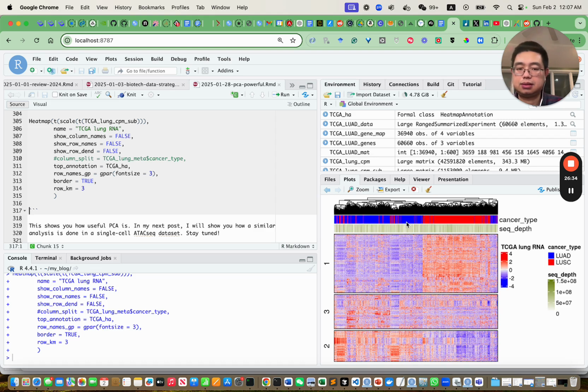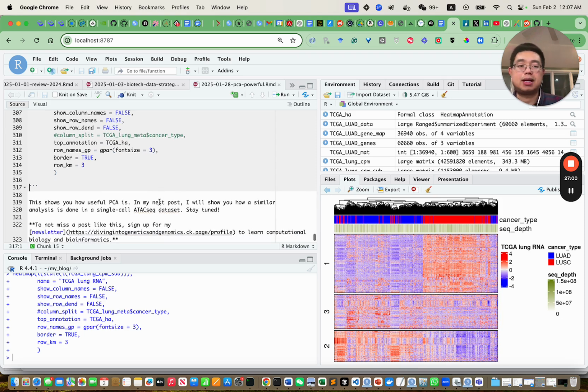Okay, it's down here. So we have the LUAD and the LUSC nicely separated into two different groups, right? And there are some LUAD here that are kind of mixed with the LUSC, and vice versa, you have those LUSCs that intermingle with the LUAD.